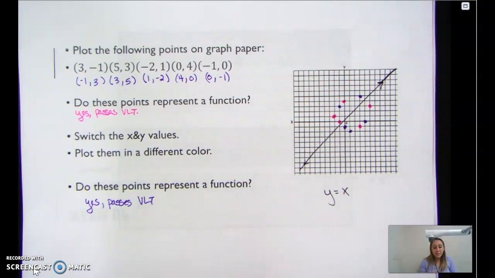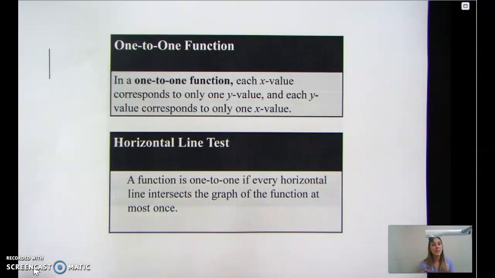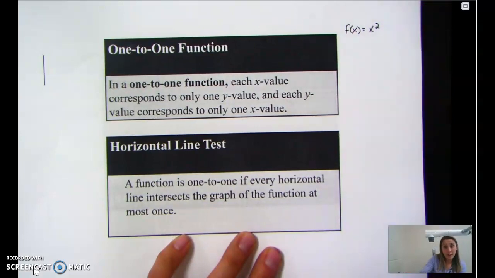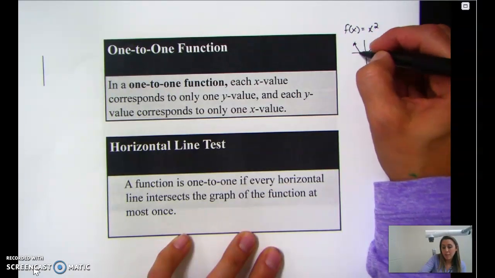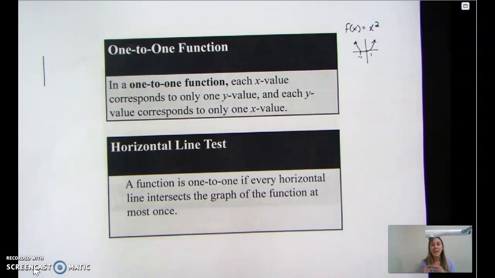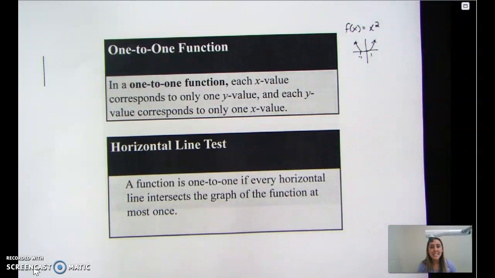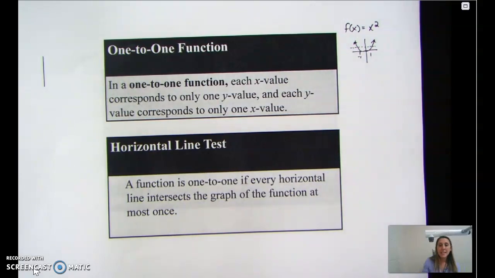So in inverse, go ahead and put these notes in your notebook. An inverse of a one-to-one function means that each x value has its own individual y value. So we have talked about f(x) = x², that parent graph. If we graph it, and I put in -1 and +1, it's still a function because it passes the vertical line test, but it's not a one-to-one function because if you draw a horizontal line, it's going to hit it twice.